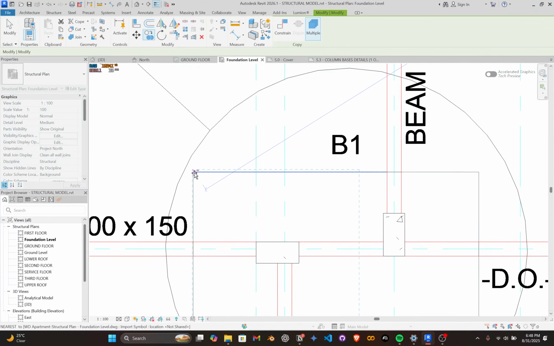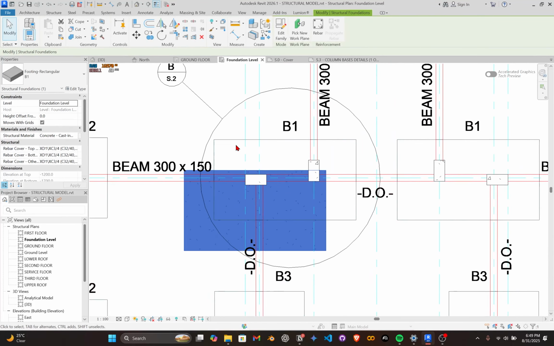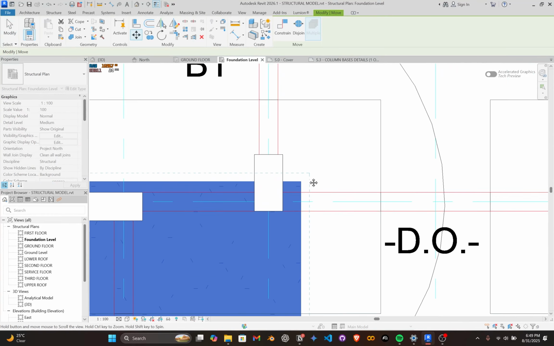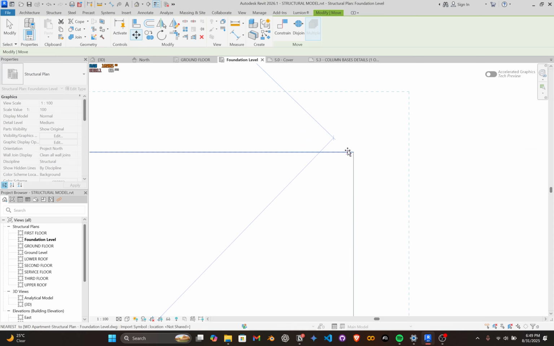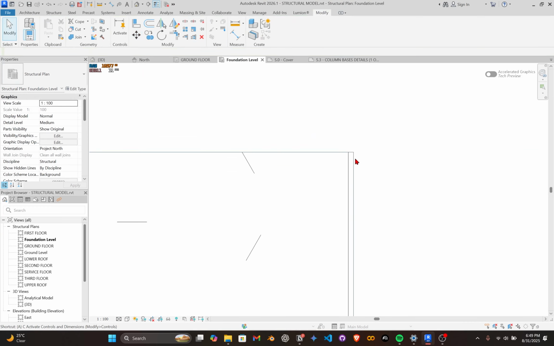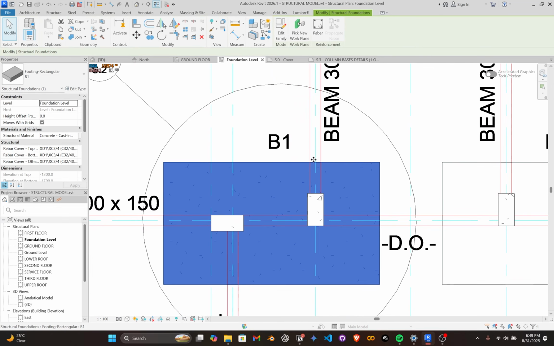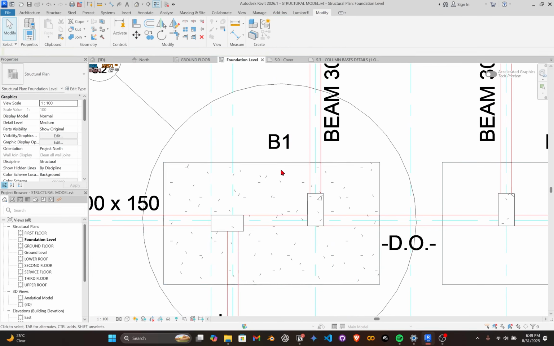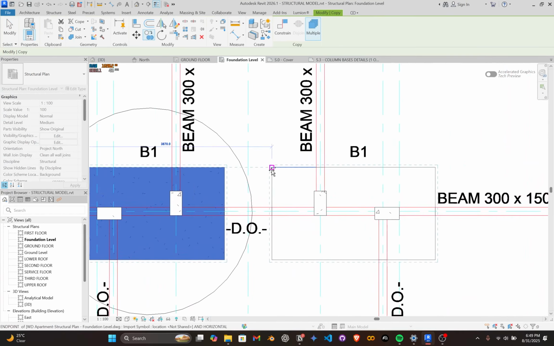I can just paste this for now, select it, press spacebar to rotate it, then I use the move tool with MV, select a reference point, and I align it like that so that everything snaps nicely. Then I can copy this one to the other side like that.